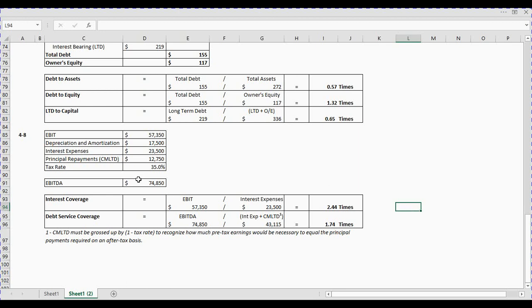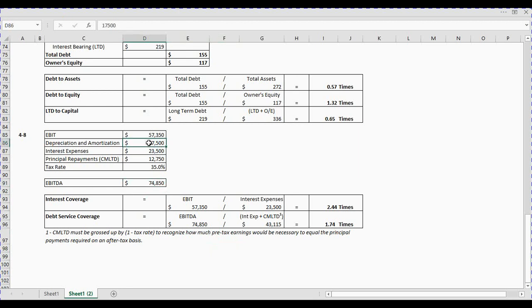I think the first thing that we have to do in this problem is to take the information that's provided here and calculate EBITDA, because it's going to be used in the debt service coverage. This version of this formula for debt service coverage doesn't happen to be the one I'm typically most familiar with, but it's okay. They can all be different, and effectively they're going to give the same directional information, and coverage is coverage. And so EBITDA here is, of course, our EBIT, which is earnings before interest and taxes.